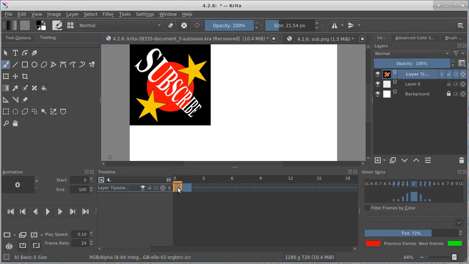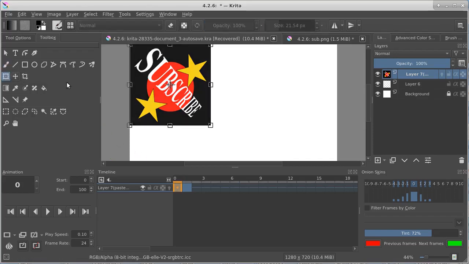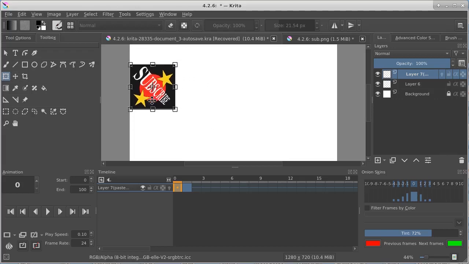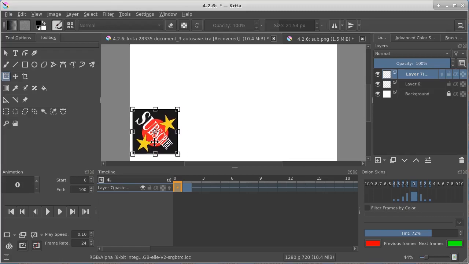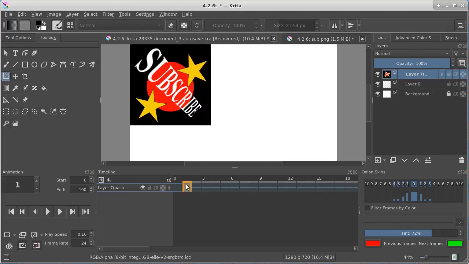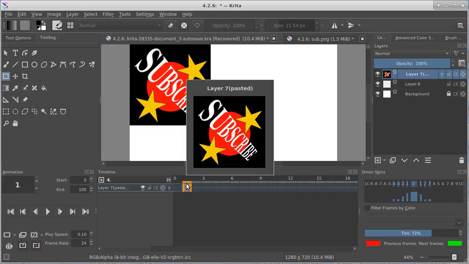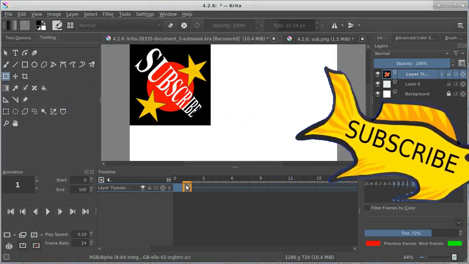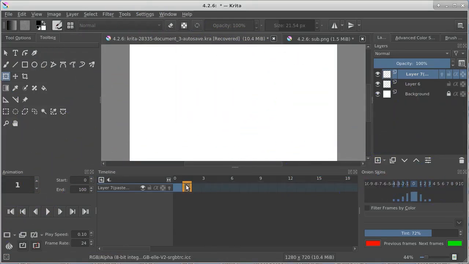Once I go in my first frame, I can choose it and again size it, drag it and drop it. I can go to this frame and it's where it was before. Now if I want to, I could get rid of this frame. Let's see if I get rid of it. And I tell it, okay, duplicate the frame before it.